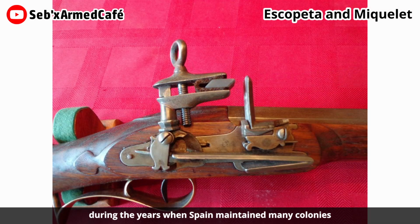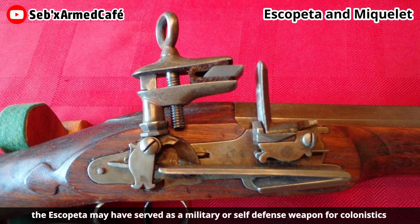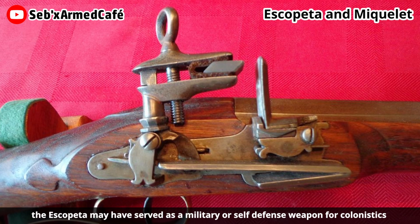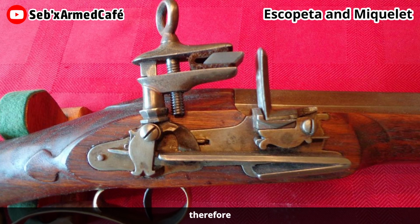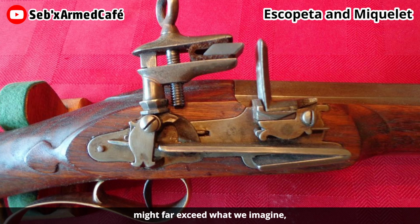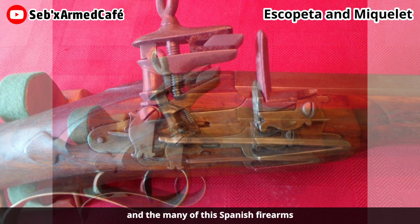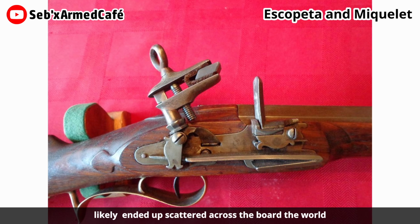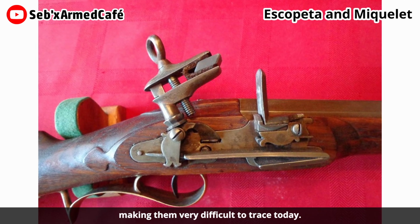Additionally, during the years when Spain maintained many colonies, the escopeta may have served as a military or self-defense weapon for colonists. Therefore, the number of escopetas produced might far exceed what we imagine, and many of these Spanish firearms likely ended up scattered across the world, making them very difficult to trace today.